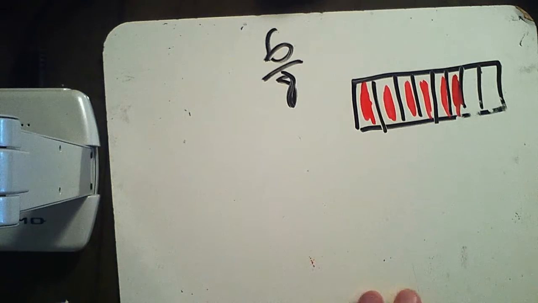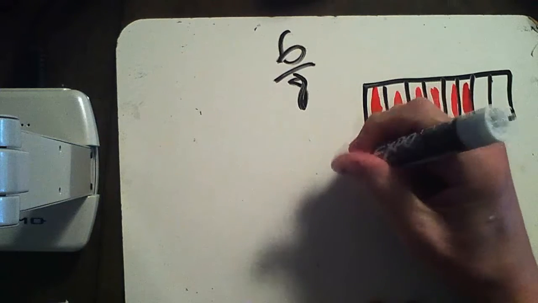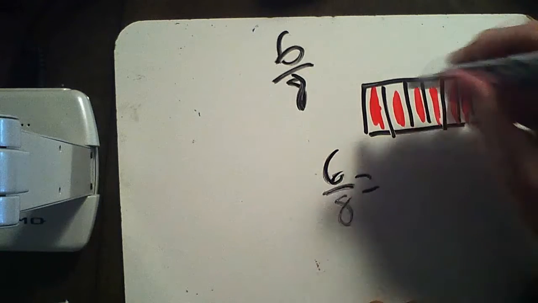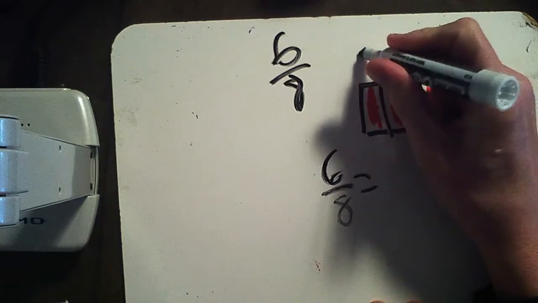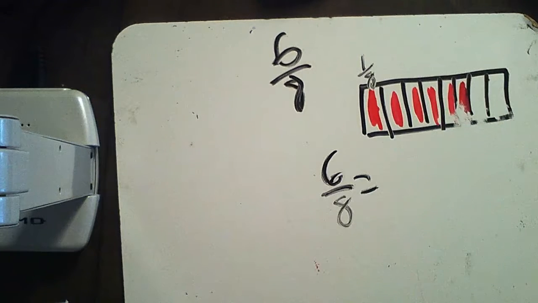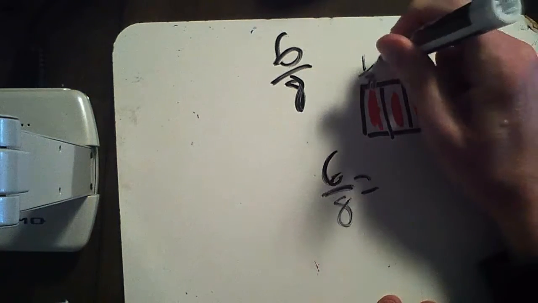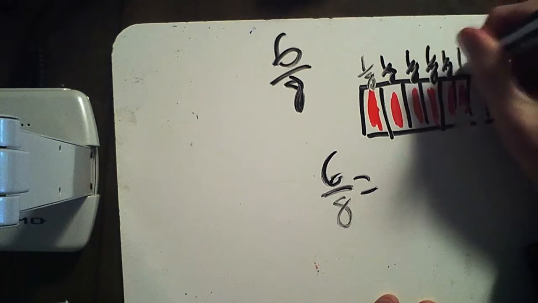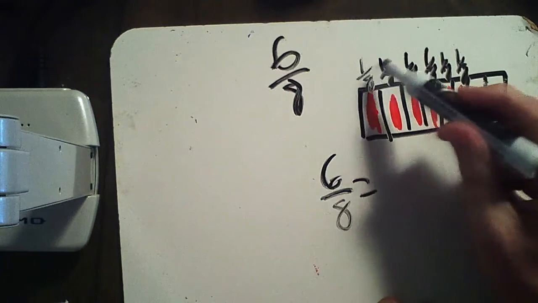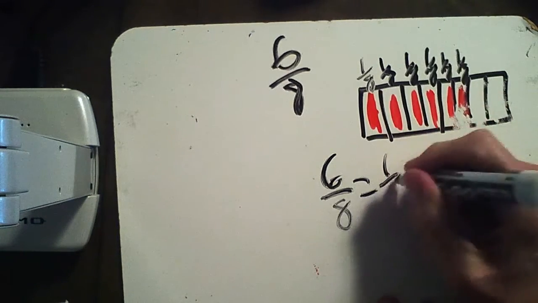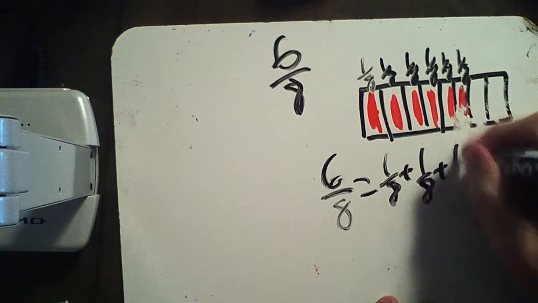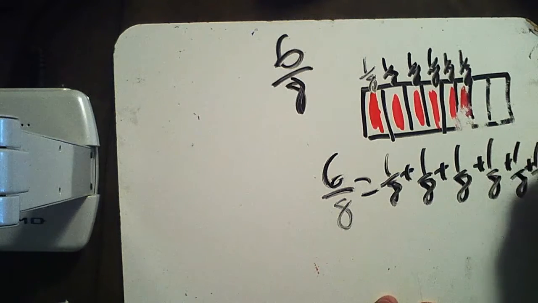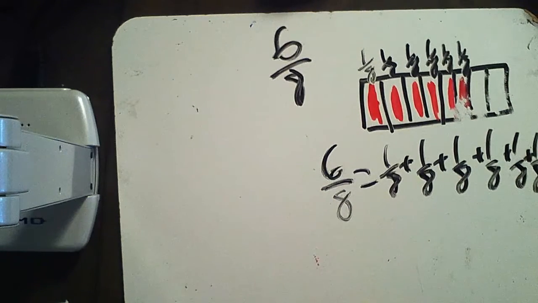Remember, decomposing means we can show how it can be broken down into simpler fractions. And the first one we always want to do is break it down into unit fractions. And remember, unit fractions is when we're talking about just one of the parts. Like that. That by itself is 1/8. So each of these is 1/8. So how many sets of 1/8? 1, 2, 3, 4, 5, 6. So 1/8 plus 1/8 plus 1/8 plus 1/8 plus 1/8 plus 1/8. So 6 unit fractions makes 6/8.